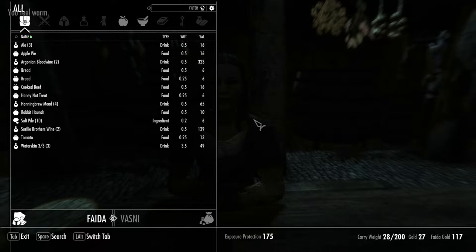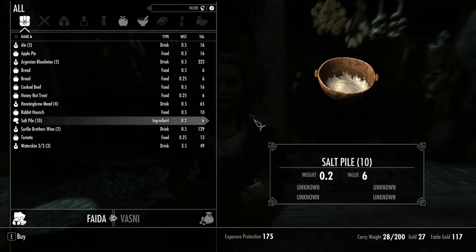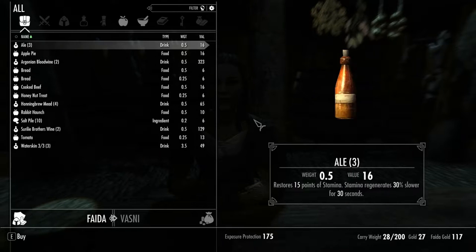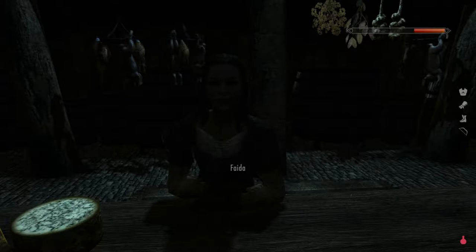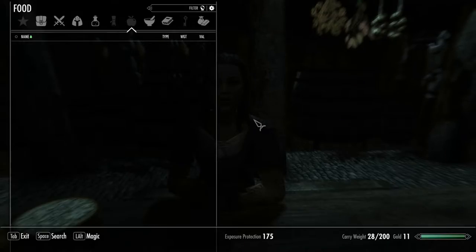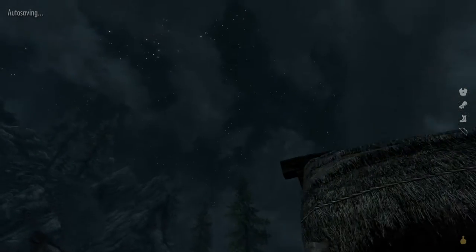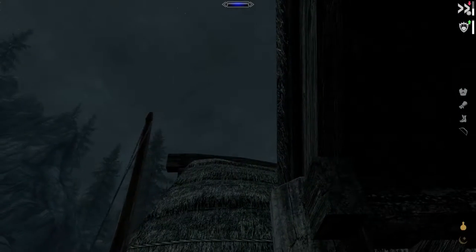Water skin. God dang it, that's expensive. I guess I'll have an ale. Alright, let's drink an ale. That'll help a little bit. At least I won't die of thirst now, because yes, I also enabled death by lack of nutrients. Well, that's not good, I guess you could say.